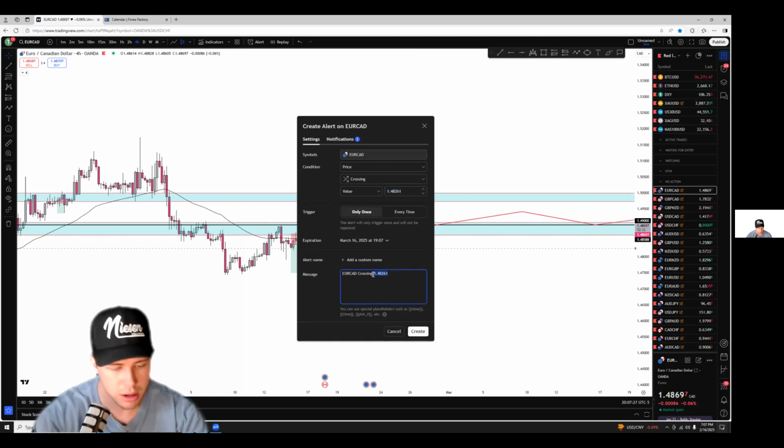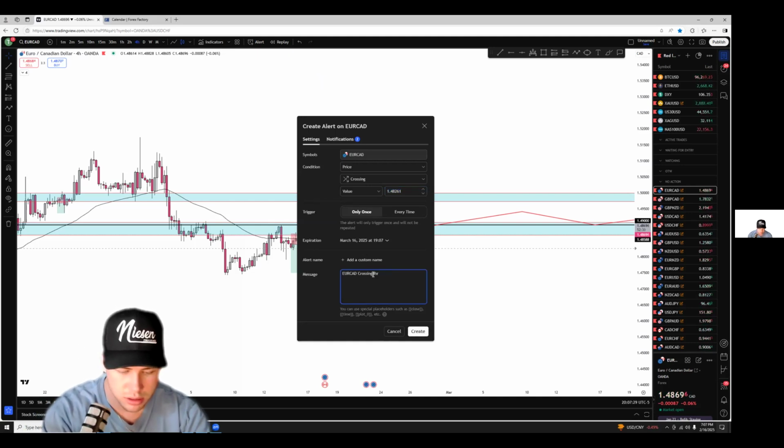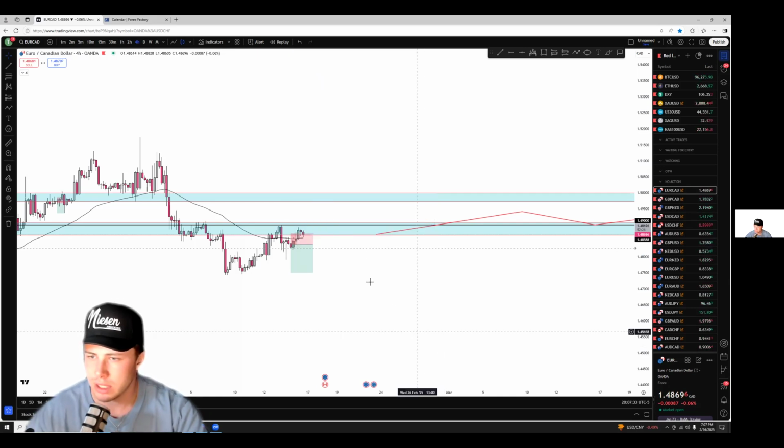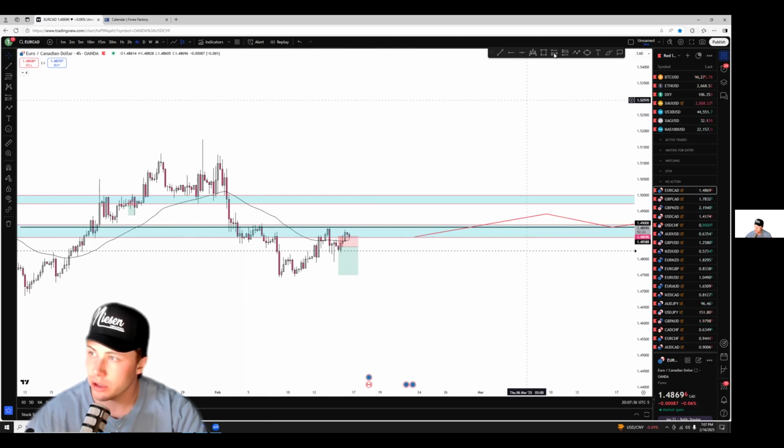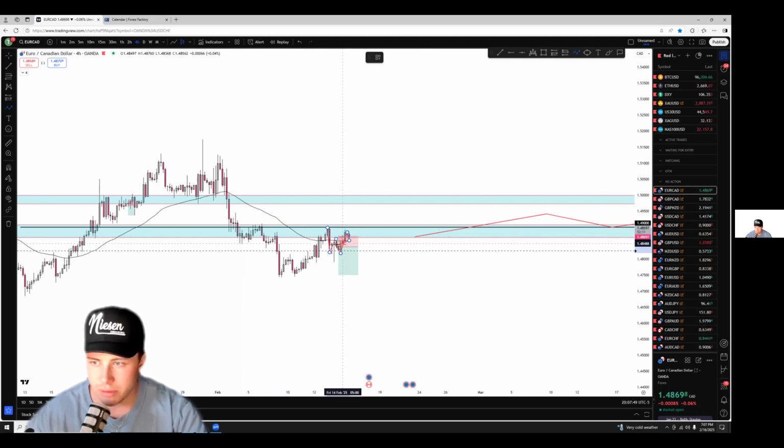Type it in 4 hour, lower low. Create. Or what we could see, as I can tell, the 4 hour EMA is here. We could see the potential where this could be the inverted head and shoulders where it breaks, and here is a double bottom, and it retests, and then we could see this potentially push up, right?